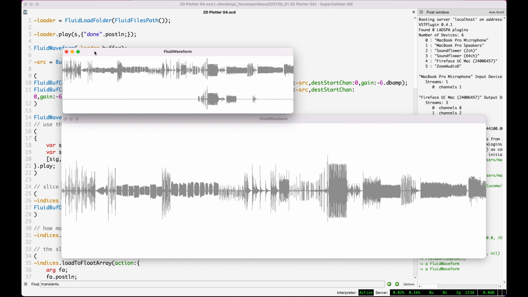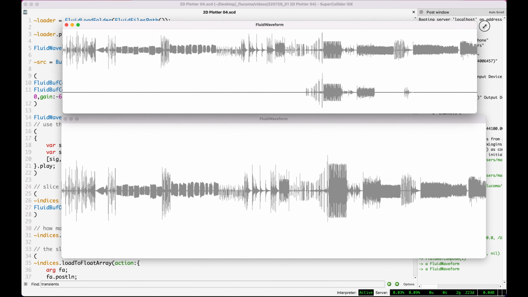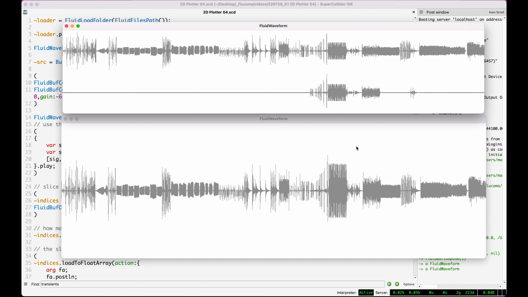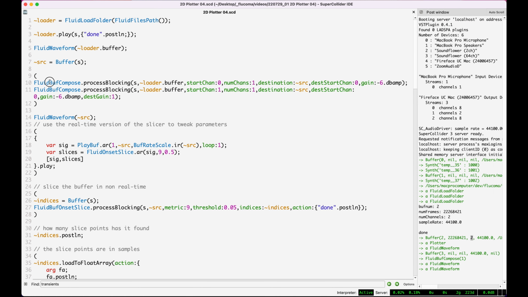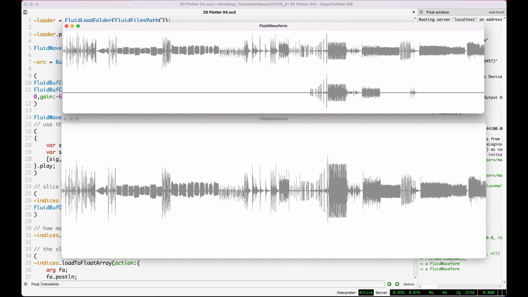But now just the one channel. And again, what we did here was we copied both of these channels one by one, first the left channel here and then the right channel there, into the buffer called source, which we're looking at here. And when we copied each of those, we copied them both into channel index 0, so that we basically summed it to mono, summed the two channels together, so we have them in mono here in this one buffer.